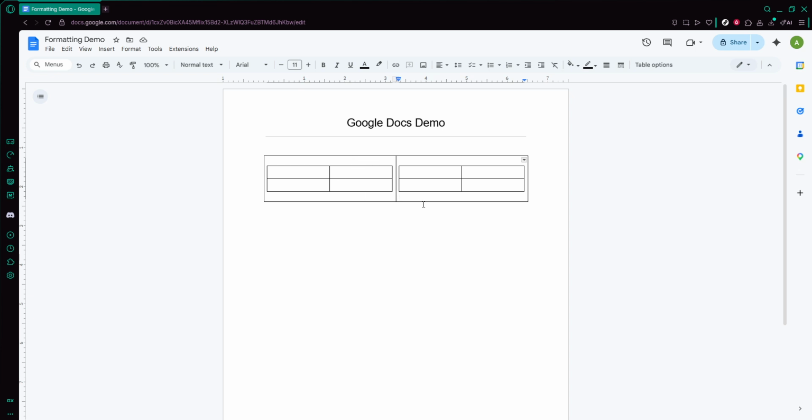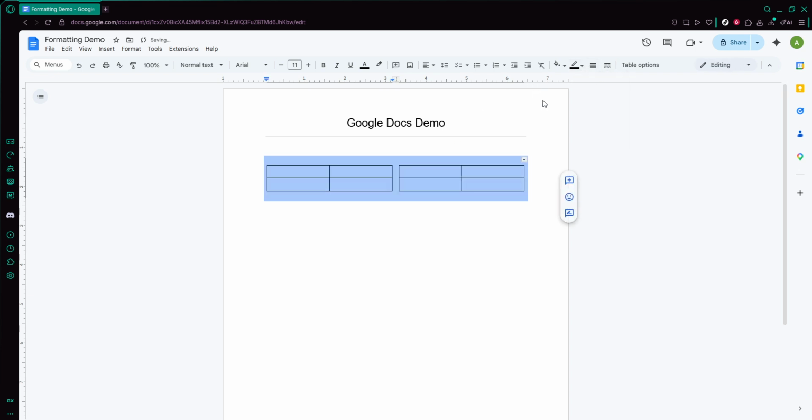If you don't like the look of the outer table border, you can customize it. Select the outer table by clicking on its top left corner handle, then use the toolbar to change the border color to white or set the border width to 0. That way, you'll only see the inner tables and it will look like you simply placed 2 tables side by side. And that's it. You've inserted a 2-column table and placed 1 table in each column, giving you clean side by side tables in Google Docs with full control over their layout and appearance.